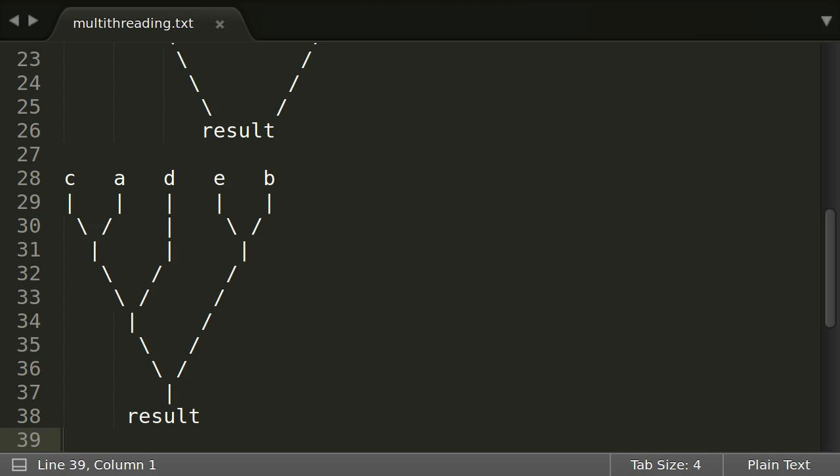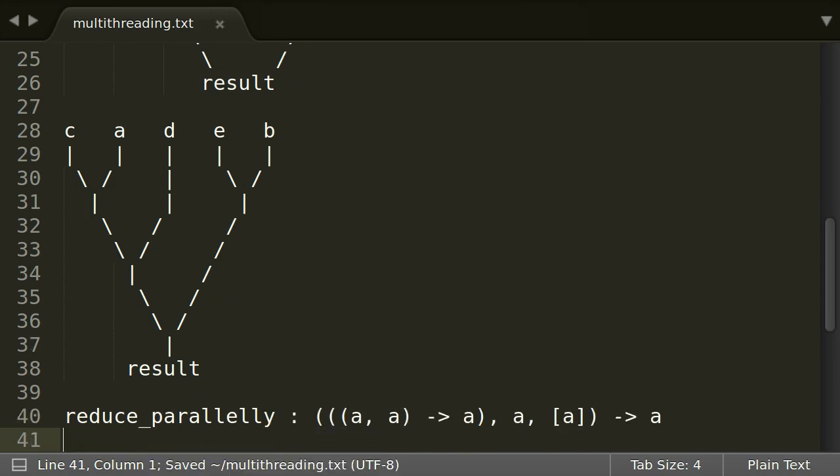We need to give it an additional parameter, one that is a neutral element. If the list is empty, it will be returned. Otherwise, it will be reduced together with the other values. And how do we call a semigroup that also has a neutral element? Yes, it's a monoid. So in order to have reduce parallelly work correctly, you have to make sure that what you provide is a commutative monoid.